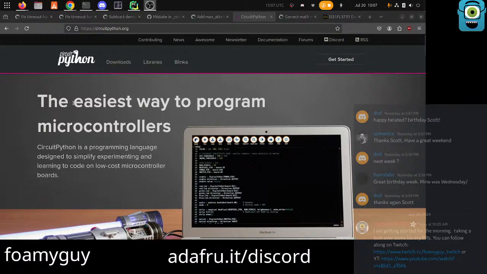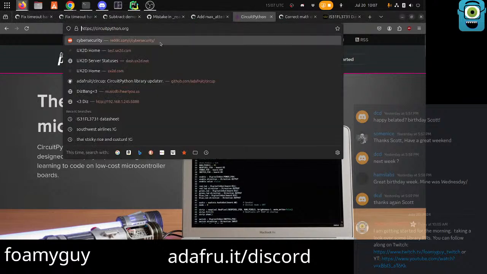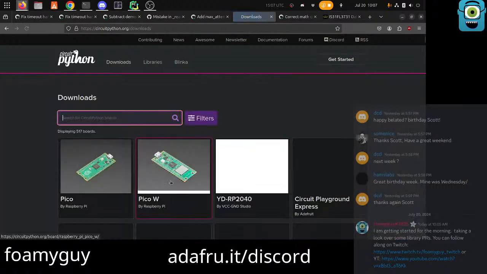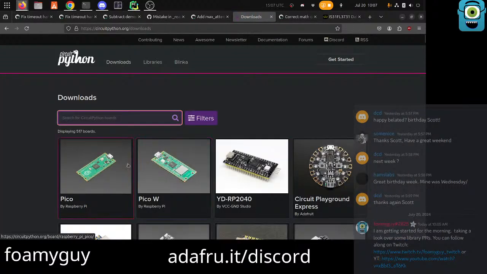If you don't know what CircuitPython is, you can learn more at the main website for it here, circuitpython.org. Basically, this is a version of Python that runs on tiny computers called microcontrollers. There's a bunch of pictures of those over here on the downloads page. This project, CircuitPython, allows us to run Python on these tiny computers. You can then plug them into your computer, your big computer, your PC or laptop.